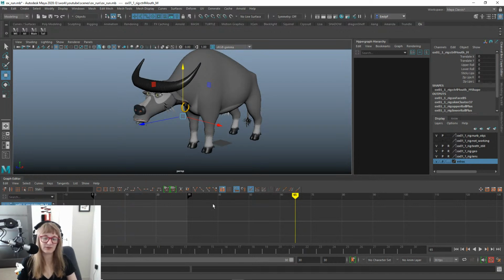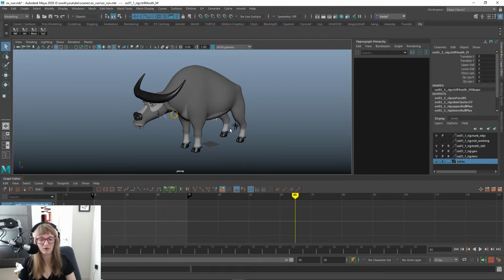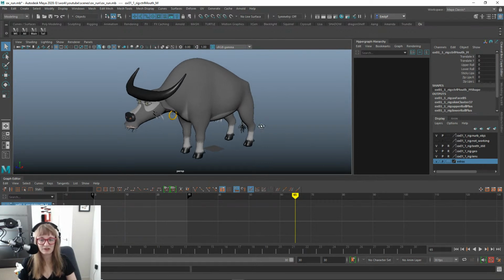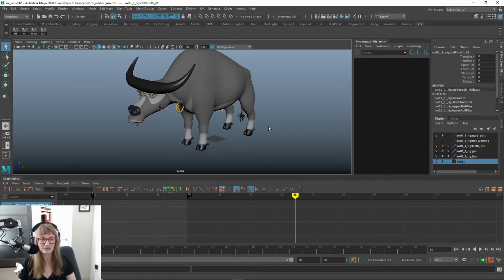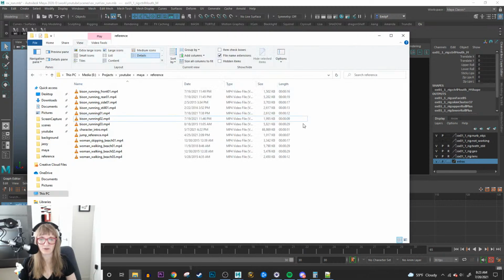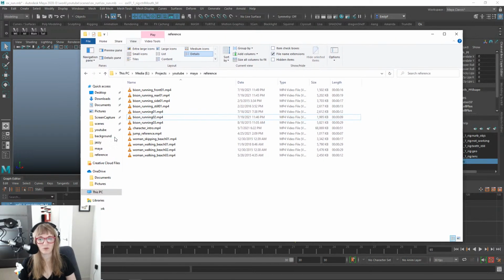All right, so I dug up some video reference for this guy, because as I always say, reference. Unless you've done something a million times before, or maybe you're working on something that really doesn't have video reference, I don't know off the top of my head what that would be, because even some fantastical creatures or cartoony creatures, you'd still want to look up reference to get an idea of what you wanted to do, right? So for this guy, I did actually search for ox, and not a lot came up, but we got bison stuff, and I think a bison is gonna work just fine.